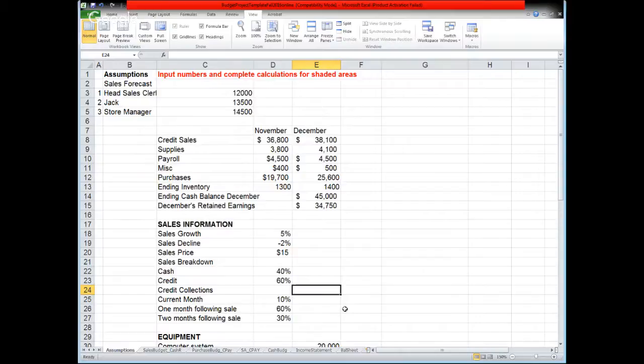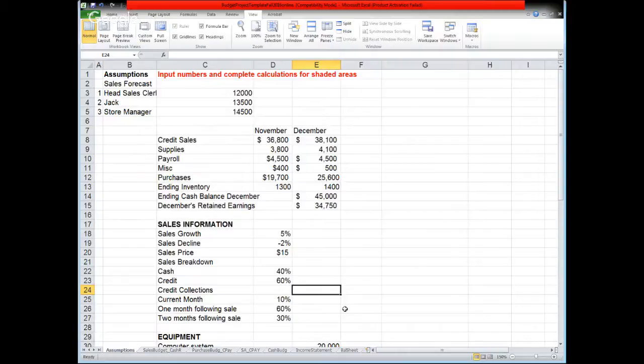Some background here. This is going to be an operating budget, or the whole entire budget package for a retail company. You're helping Jack's Donkey Palace with their annual budgeting process. You need to create a master budget for the company's 2017 first quarter's operations, January, February, March. This budget is for potential investors, friends of Jack's, whom he hopes will contribute capital to his business. Jack sells designer dog collars. So a simple, basic little retail company.